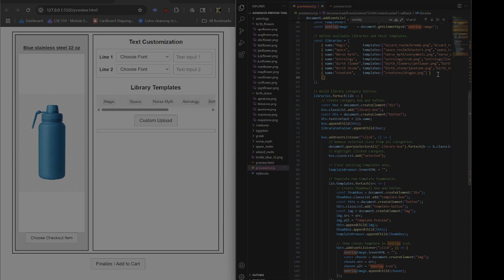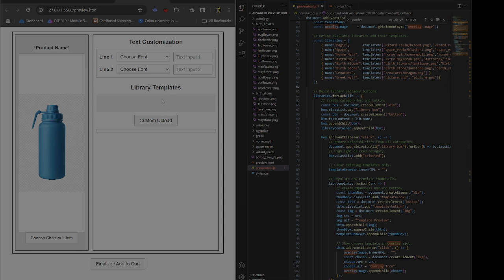So for example, if I wanted to create a new library called Greek Myth, I could add some more templates to it: picture.png, picture.png. It would allow me to do that.